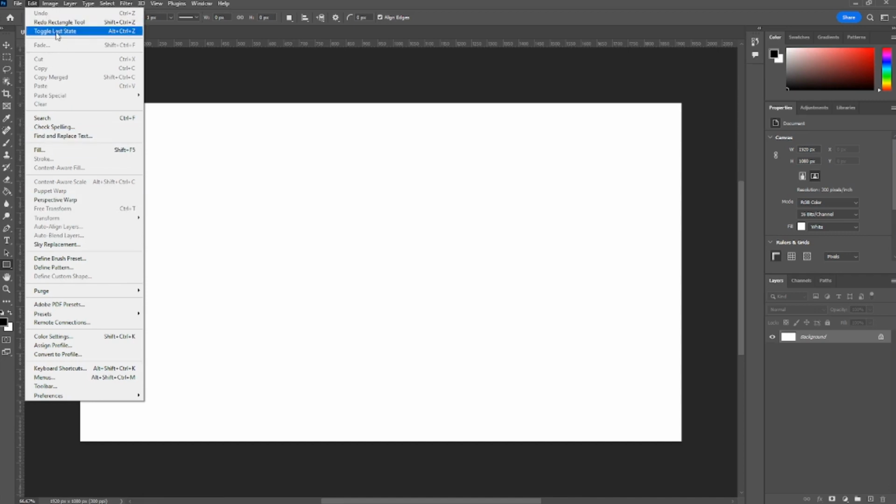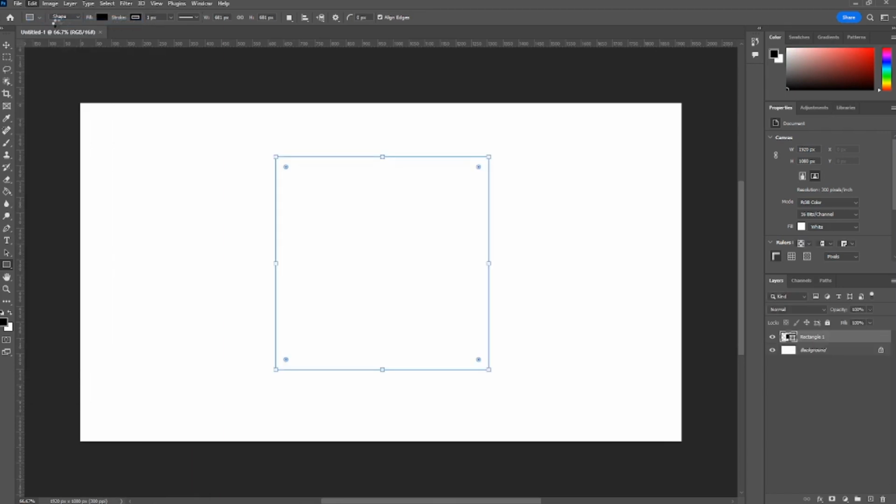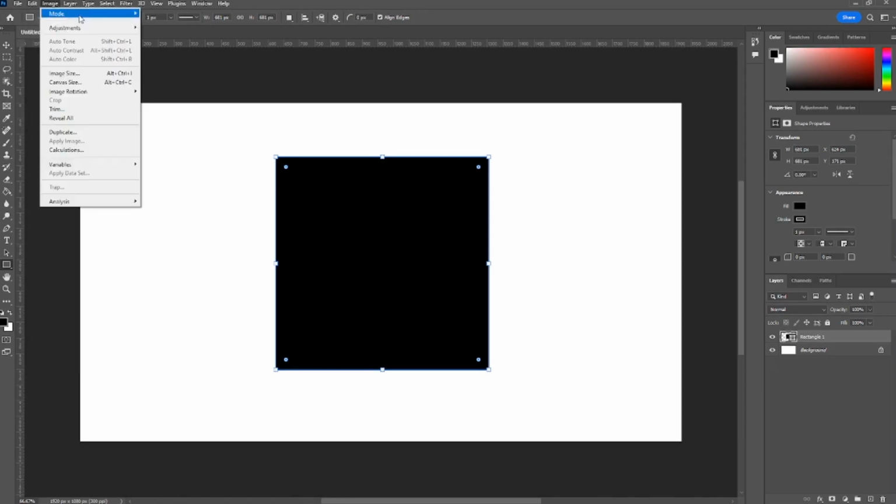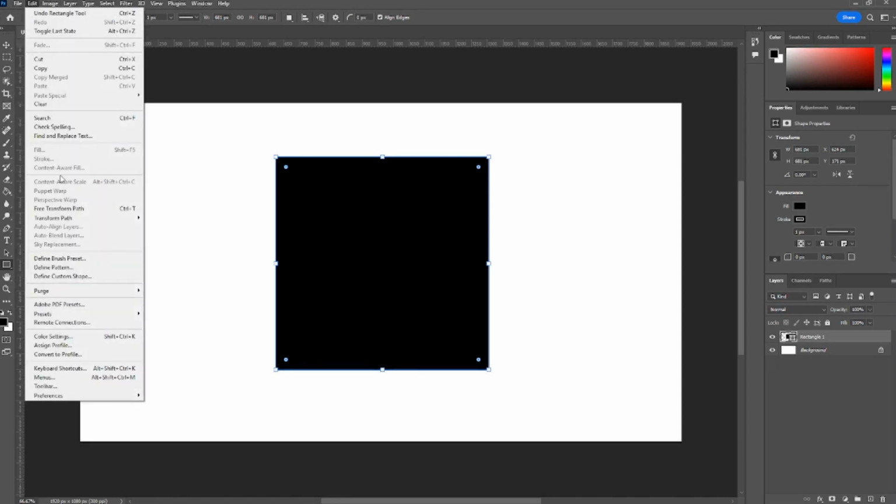Then we have the Toggle Last State. So you have the Redo to redo the rectangle tool. Like what you've undone, you can redo it. So if you click on it now, you get it back. So by hitting Control Shift Z, right? Shift Control Z, you get back the item that you undid. So we have the Toggle Last State, like you toggle between the last states.